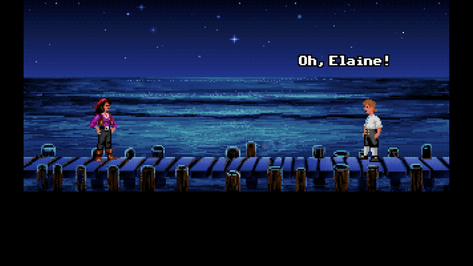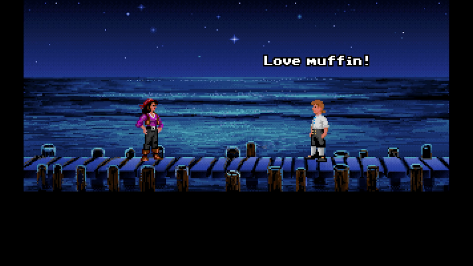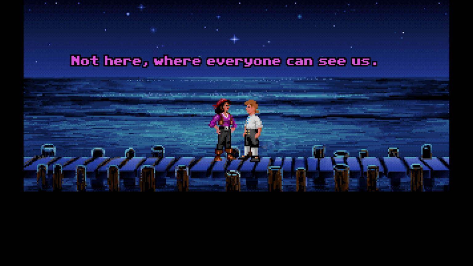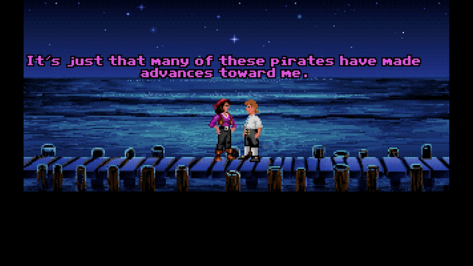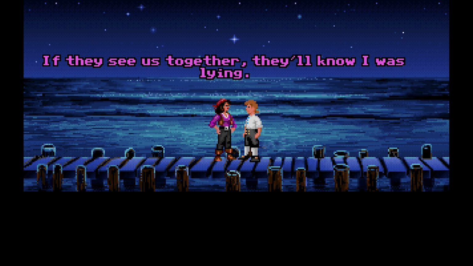Threepwood. Oh, Elaine. Oh, Guybrush. Love Muffin. Sugar Boots. Honey Pumpkin. Plunder Bunny. Kiss me. No, we mustn't. What? Not here, where everyone can see us. Why? Are you ashamed of me? No, it's not that at all. It's just that many of these pirates have made advances towards me, and to avoid hurting their feelings, I've always told them that my father made me promise never to fall in love with a pirate. If they see us together, they'll know I was lying.